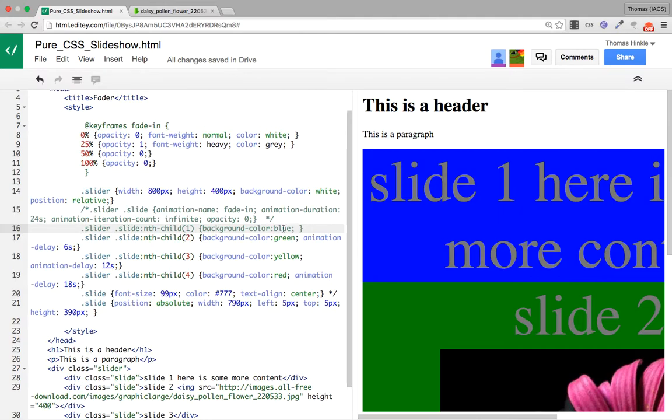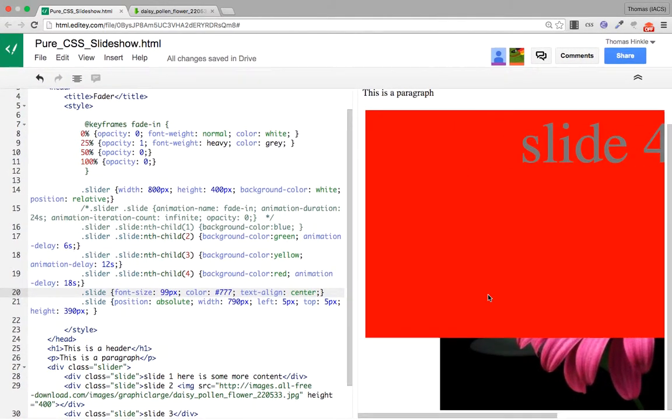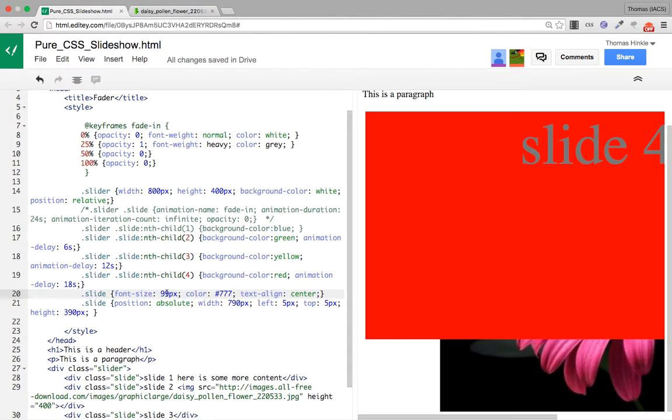So the first thing to see is that each slide has its own color: background color blue, green, yellow, and red.